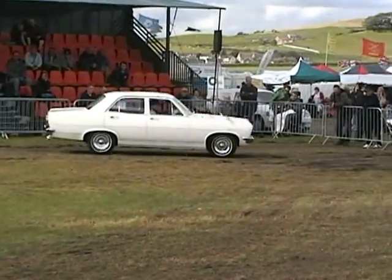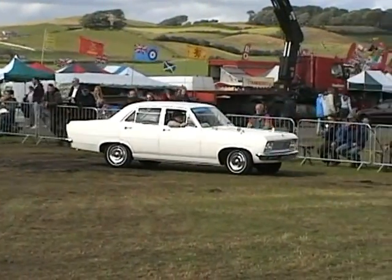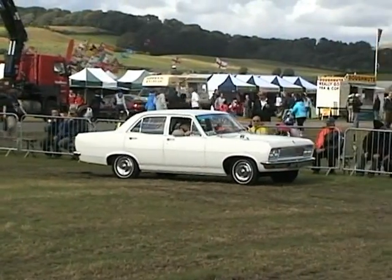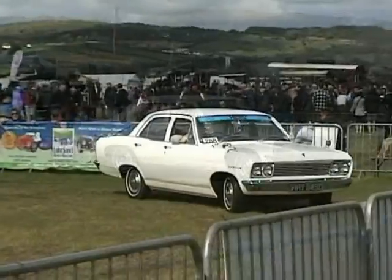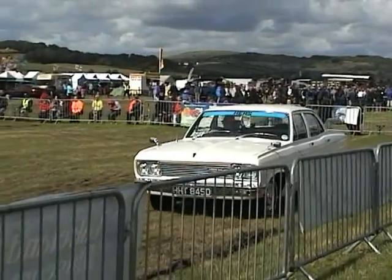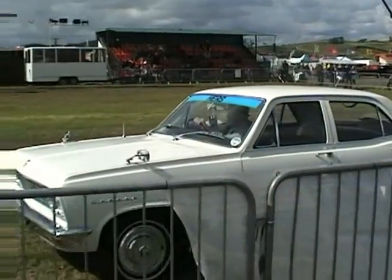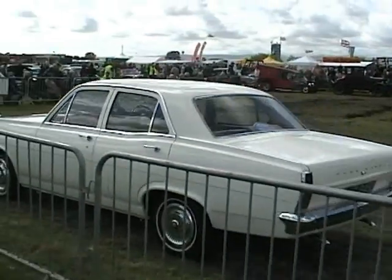They are 6-seaters, with a bench seat at the front, huge space inside, and column change. These ran about a 2.5 or 3-litre 6-cylinder engine, with a massive boot. You can see the new Iron Board range in the early to mid-60s. Very few of these have survived, nearly all died as a result of metal rot. But this is in lovely condition, very unusual, and I would think a very comfortable, long-legged motor car. Nice thing.